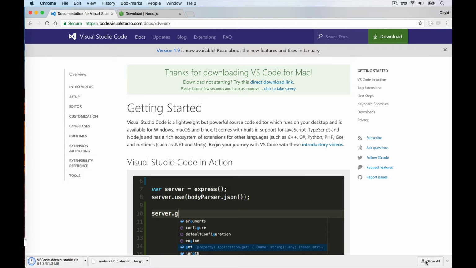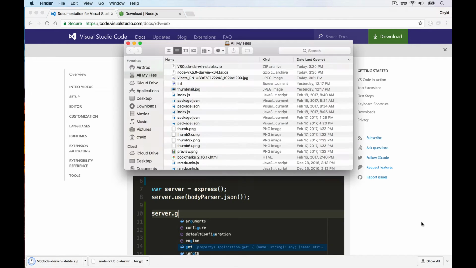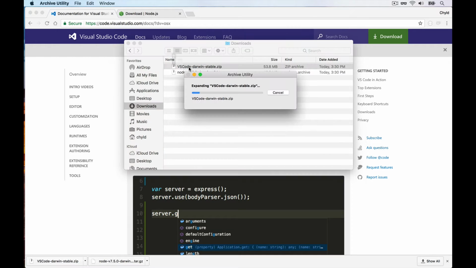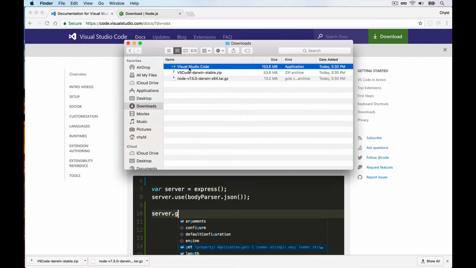If I go to my Finder, here's my VS Code, and here's Node. I guess I'll just do the VS Code first since it's the easiest. You just double click on it, it unzips it, and then you just take this VS Code icon and drag it into your applications.